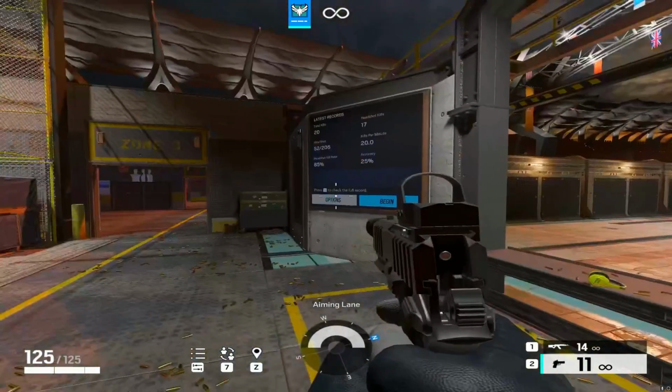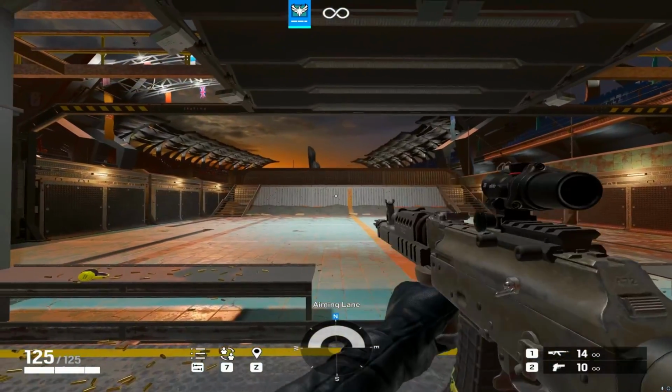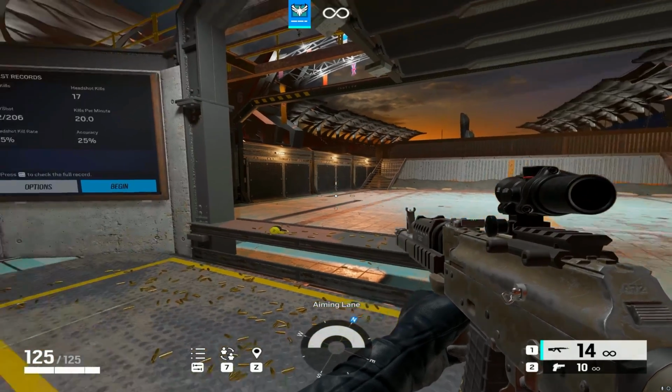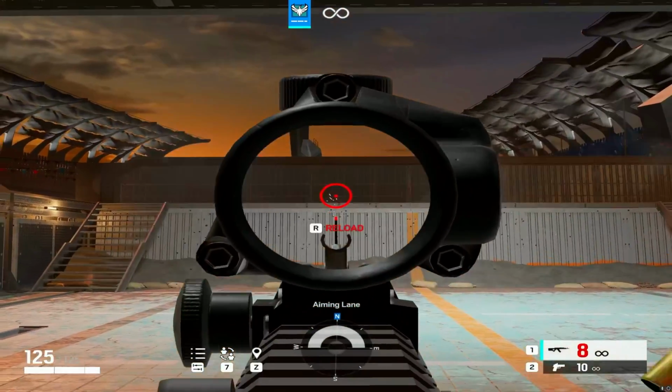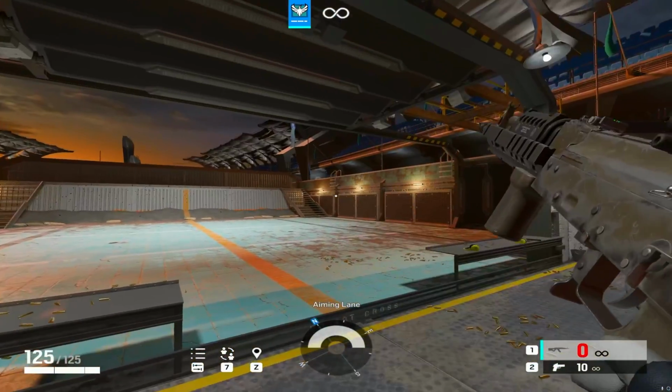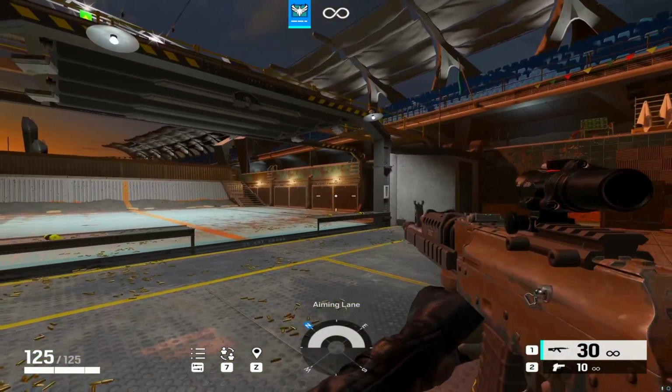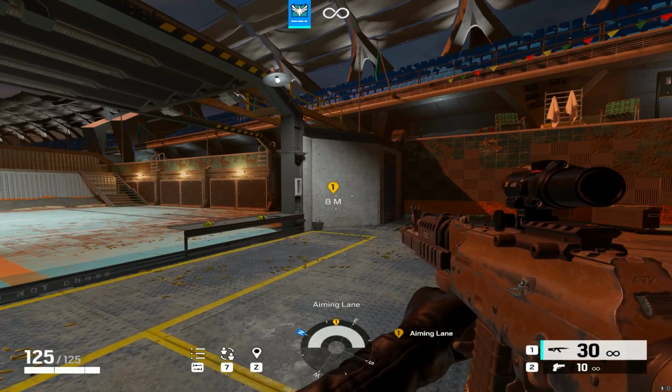Can I see your ADS sensitivity real quick? Oh, wait. Shoot. Try to control recoil, shoot at the wall, and try to control the recoil, like one entire mag. Okay. The reason why I'm getting him to shoot at the wall at 10 meters is just so I'm able to see what aspect of his sensitivity he's struggling with.